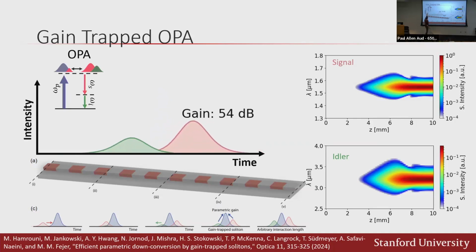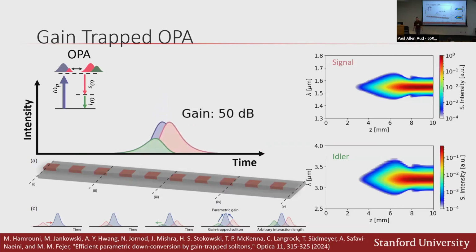It's effectively what we choose it to be. So whatever field we're trying to amplify. This isn't being amplified out of noise. We send in some signal field that could be a CW wave, as I'll show in a minute, or some pulse that has some structure or bandwidth to it. It's whatever laser we're sending into the device. And you're going to explicitly design a quasi-phase matching structure, like I showed in the beginning, that satisfies the phase matching constraint between these three different fields right here.